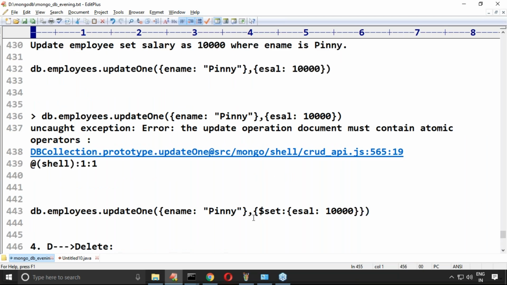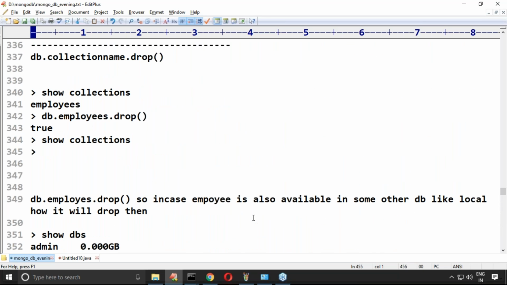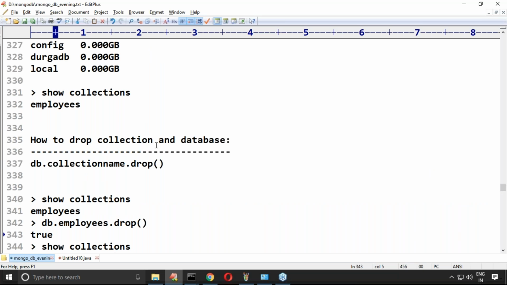Clear? I hope you are getting some basic idea of how you can create a collection, how you can create a database, and how to perform CRUD operations on the collection. Any doubt? Once we use GUI screens, you can see BSON format and EJSON format. Don't worry. Internally BSON format is used. We are not required to worry much about BSON.